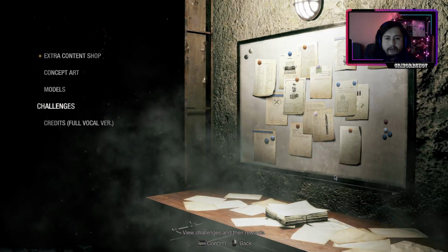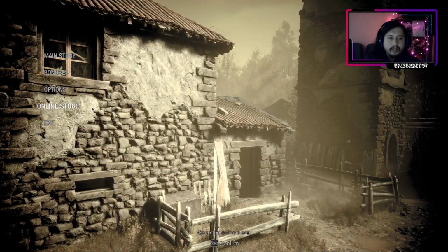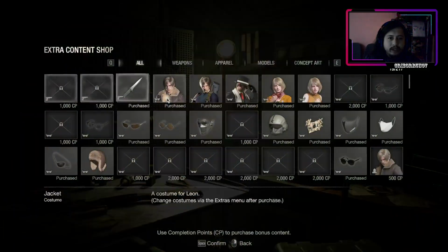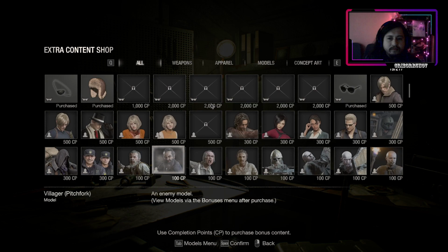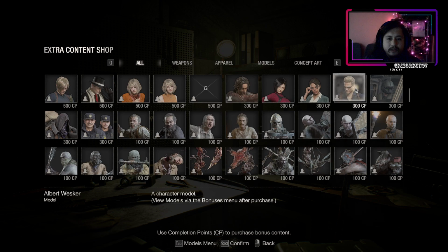Incomplete. Oh, okay, cool. Extra content shop. Okay, I'll look at this. So editing here, online store, I don't care. Hold up, this yellow dot is bugging me. There you go. Wesker.